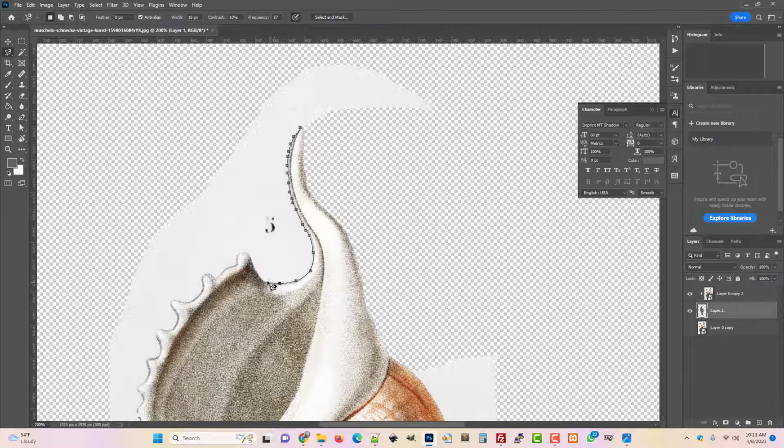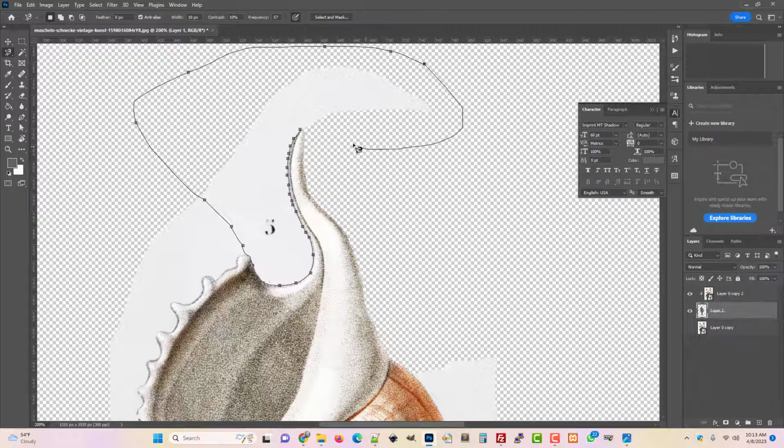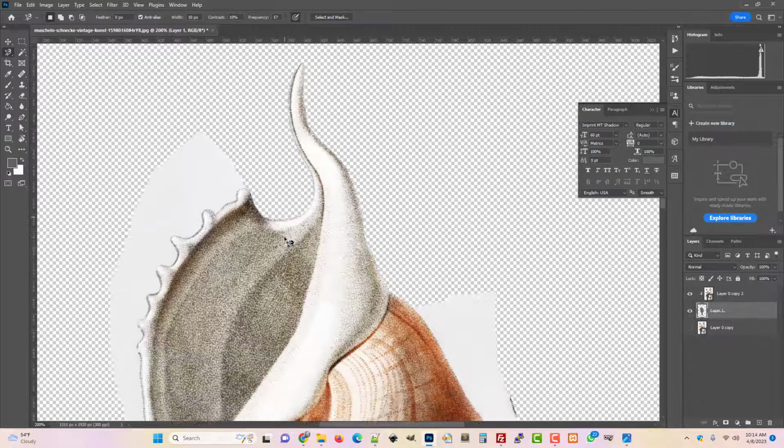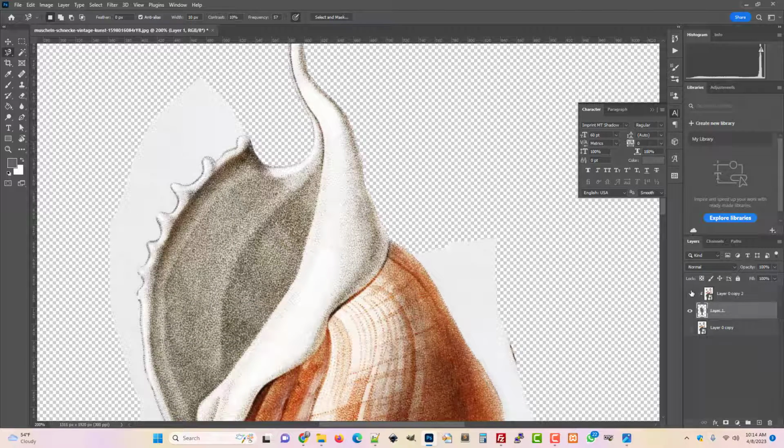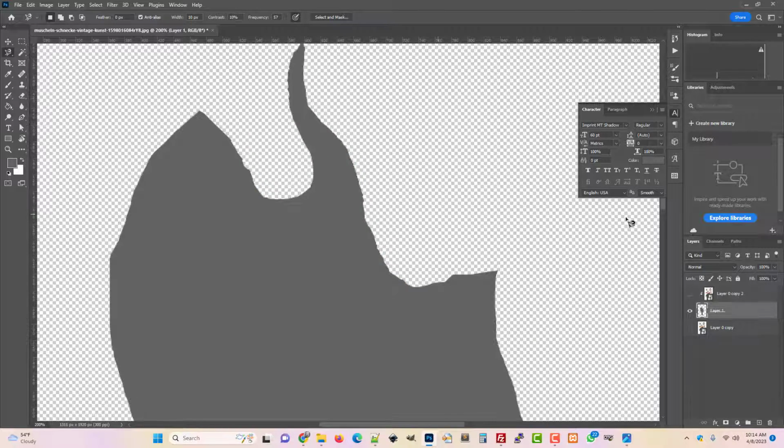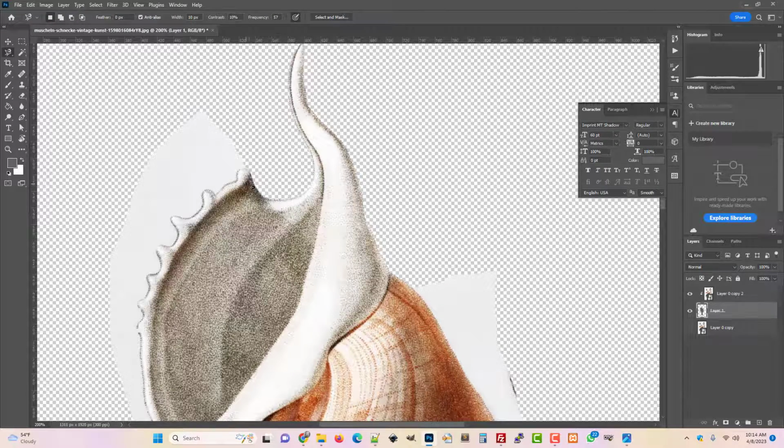So it seemed to like that. I'm just being very careful and following it along with my mouse. And then when I get to an easy part, I'm just going to end it. And you just come right back around and click to end and then delete. And so you can see, our mask is coming along. That's what our mask actually looks like.